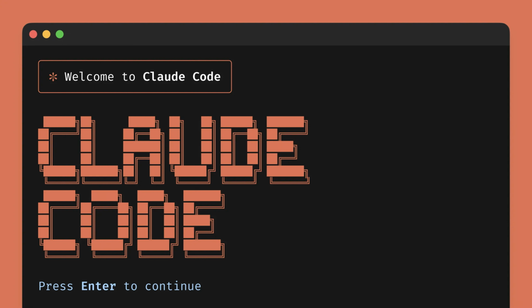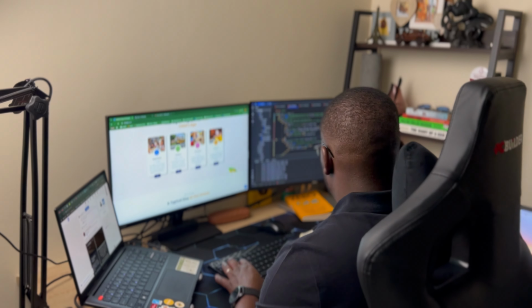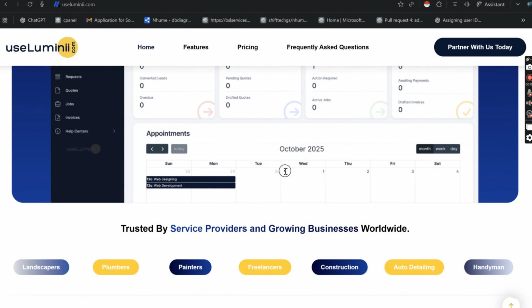So I've been using Claude Code just like anyone else to build applications, mobile applications, websites, and so forth. And what I've identified is that we can now build solutions in no time. We can build and launch in no time because of these AI tools. But some people are still struggling to get clients, right?